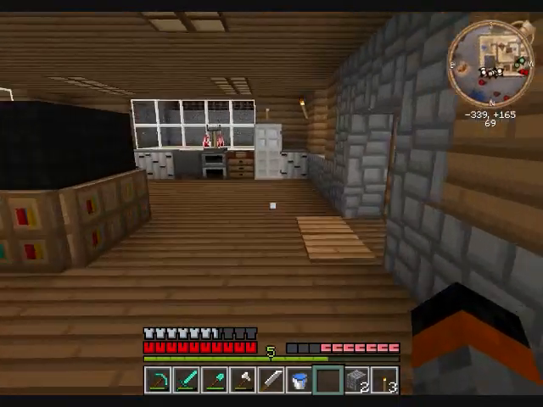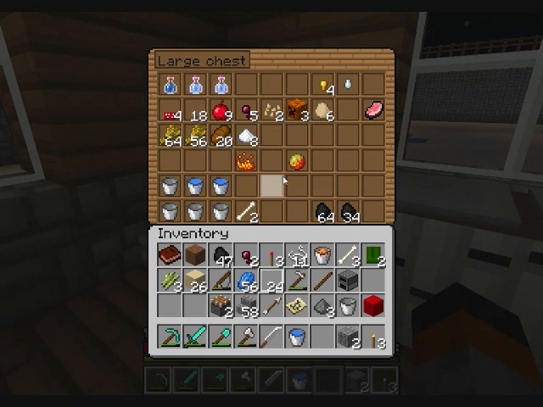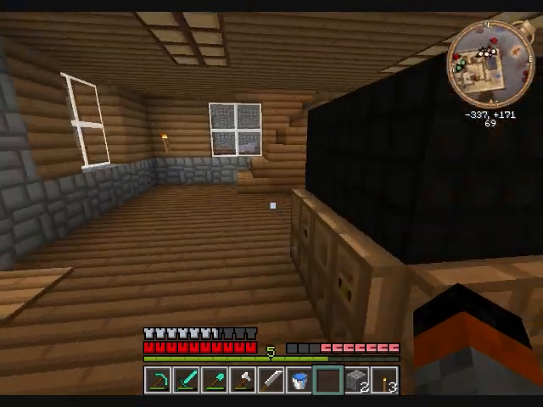So in order to make wine, you'll need some things that we don't have yet. First of all, the first of which being grapes. But we'll get those later. Don't worry. It'll happen. Trust me.